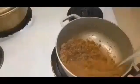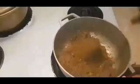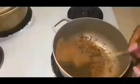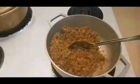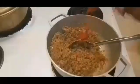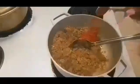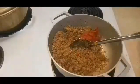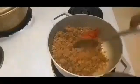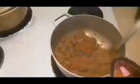Okay, and as you can see, we got rid of a lot of that fat, and now we can really do some nice browning. All that fat was just out of control. It's like we're boiling the meat in the fat. That was not the move. Okay, so now we're going to add some tomato paste. I like adding the tomato paste because not only does it add flavor, but it kind of helps bind the meat in a way when you're adding it to the filling. It gives it a nice flavor, okay, and moisture as well.